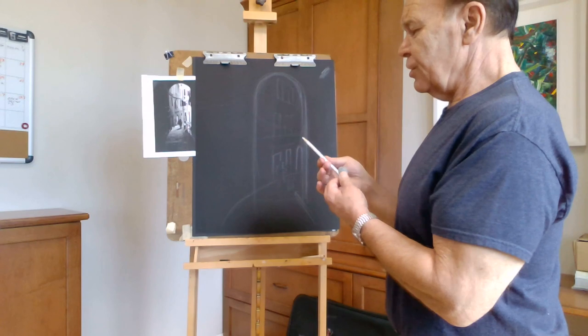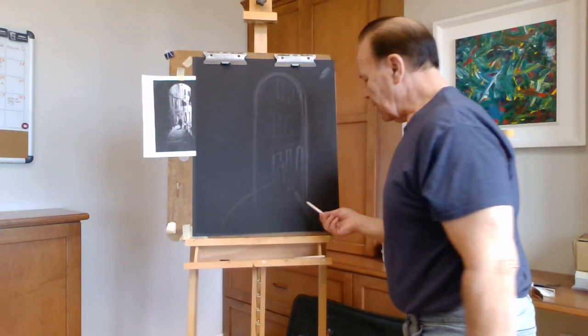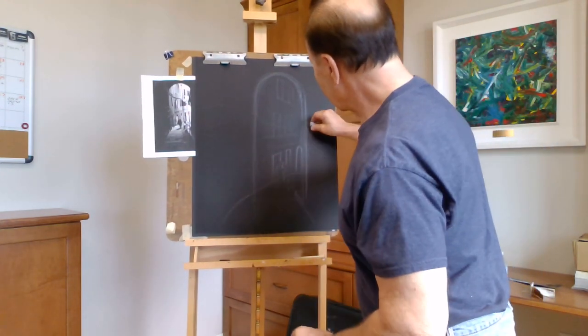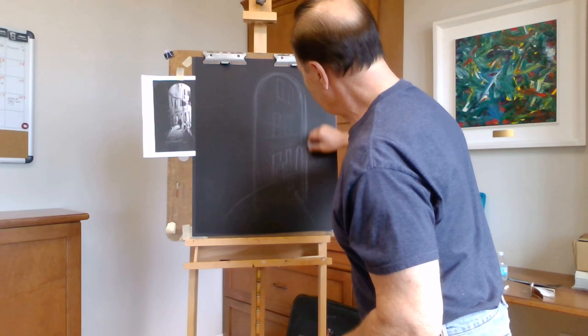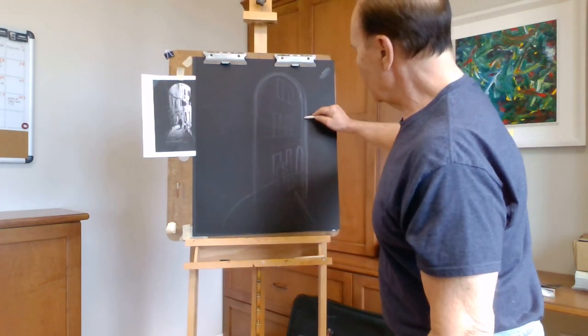Now this one is starting to work too dark, excuse me. I'm not pushing hard enough, or I'm not using it enough. So now I can come back and start to erase some of those lines. This pencil will be easier to erase, but watch the difference.